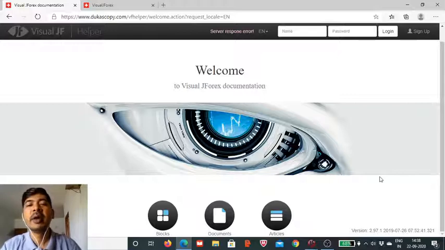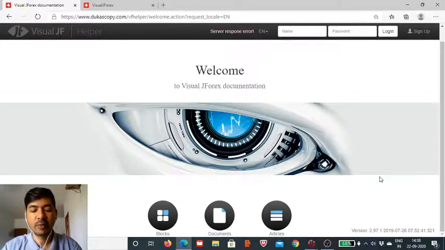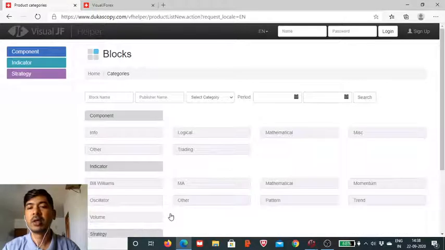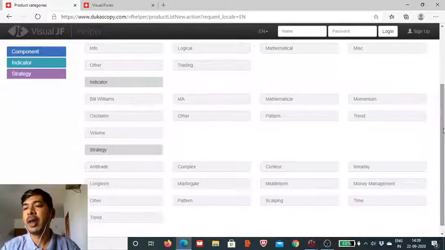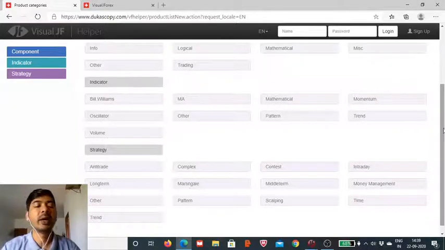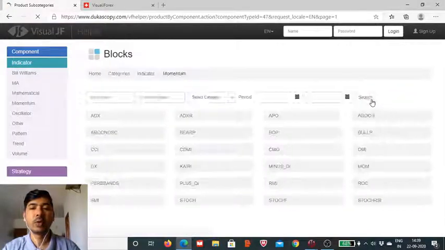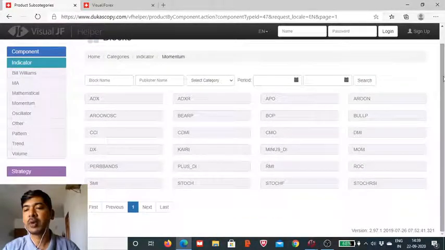Myself Vaibhav. In today's session of Visual JForex, I will make you familiar with the indicator named ROC, that is the rate of change. This is the momentum indicator in which we compare the current valuation of any underlying instrument with its prior valuation. So we take any particular value, say for example N, and we compare over time to see what change is happening, whether the price is rising or falling, and what is the momentum, what is the underlying strength of this change. So we use this indicator to figure out the change in percentage terms.